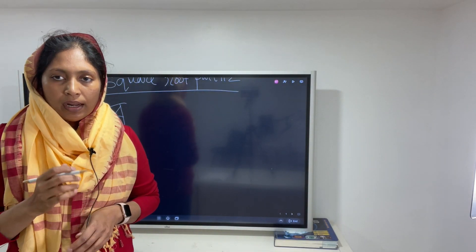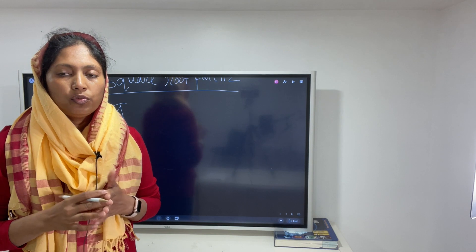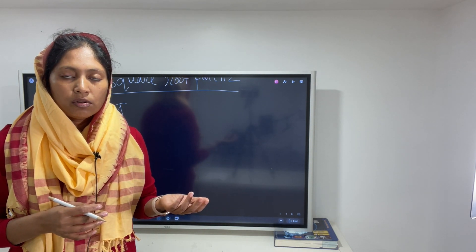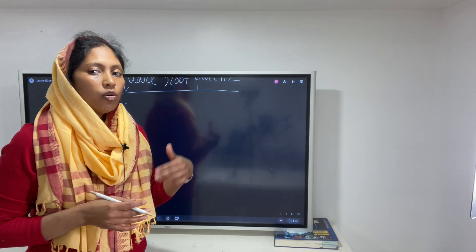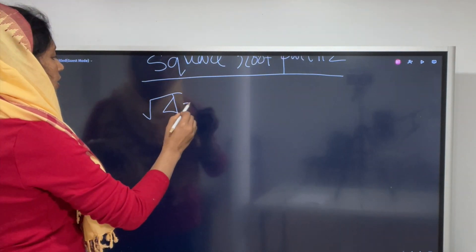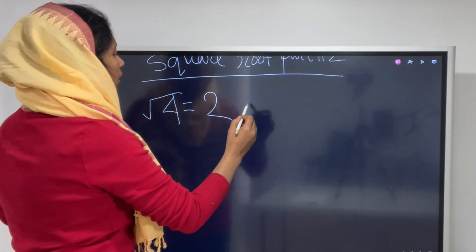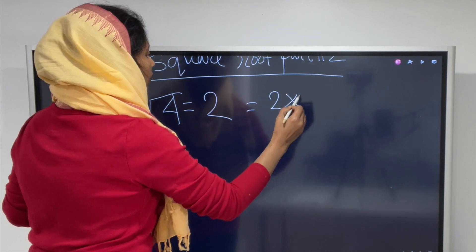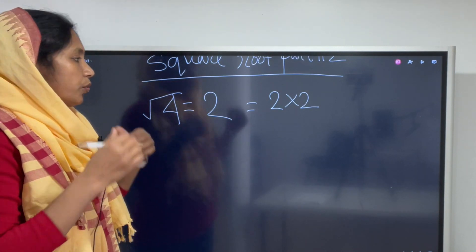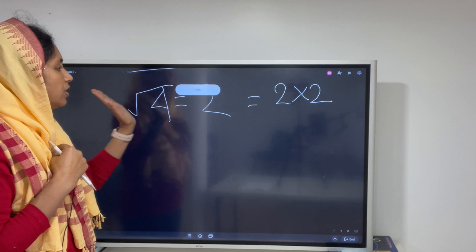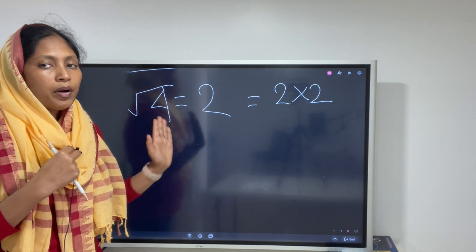Let's go back to class. I'm going to review our last lesson, then move on. In our last lesson, we learned what a perfect square is. We call it a perfect square because there are two identical numbers that when multiplied give us the result. For example, square root of 4 equals 2 — there is no sign, so you can directly write the answer as 2 without any sign in front.